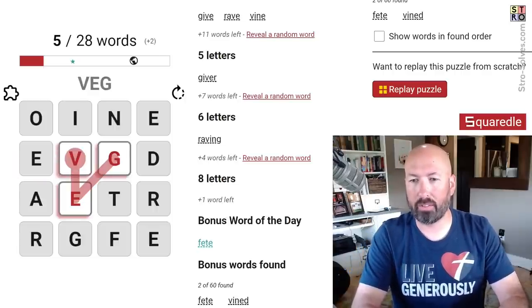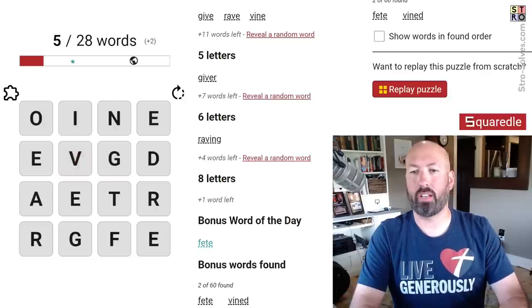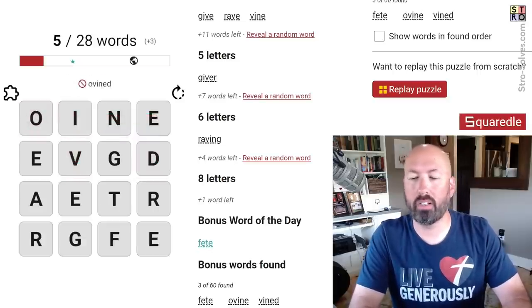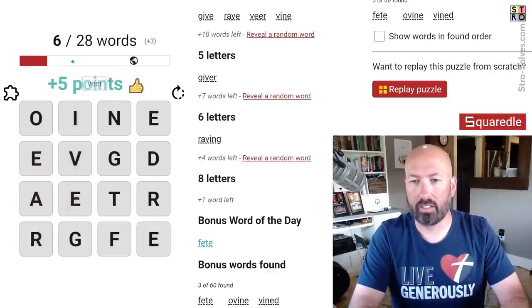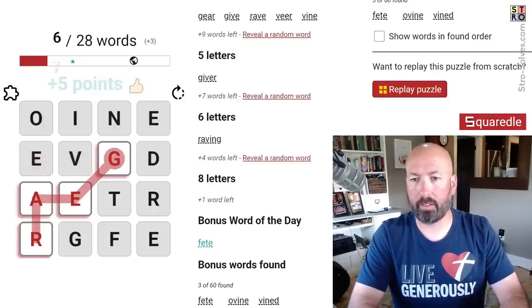I was gonna say something like vegetable, but we can't quite do that. Ovine. Ovine is good. I don't think ovine is, ovine is a bonus word, huh? Interesting, okay. I would have thought that was a regular word. What about veer? No. V-E-E-R, there you go, with a double E. Gear? Oh, nope, you gotta type it correctly. There we go, gear.